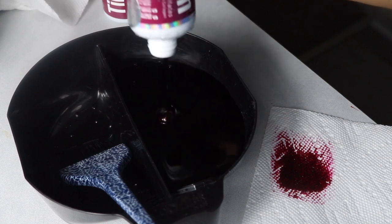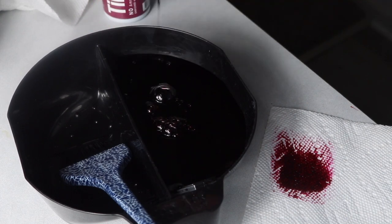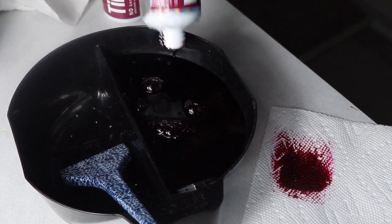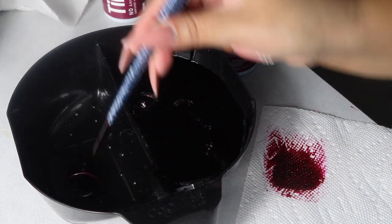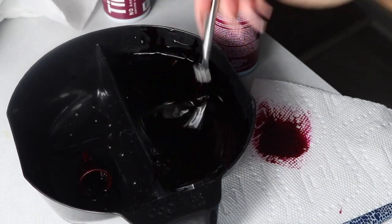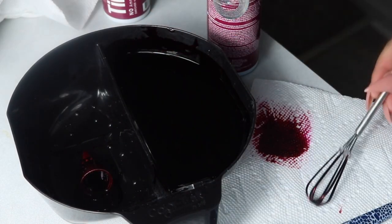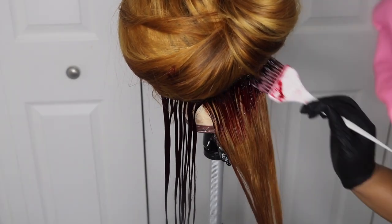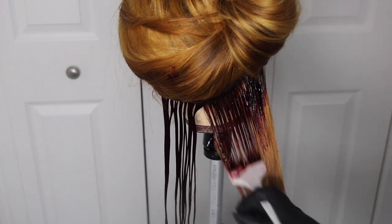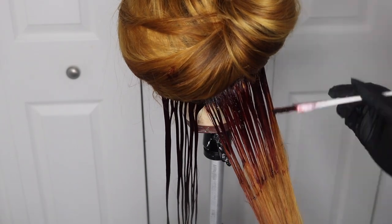I took Red Storm and Red Velvet and mixed them together really well, and I did that twice. The second time I didn't use all of the mixture. Technically you need about three bottles, but since I mixed half and half, if you have the same amount of hair I'd suggest getting four bottles and saving the rest of the dye — we don't waste products over here.